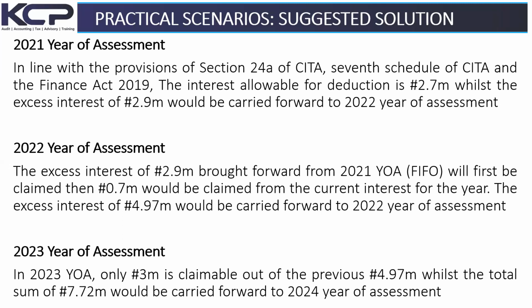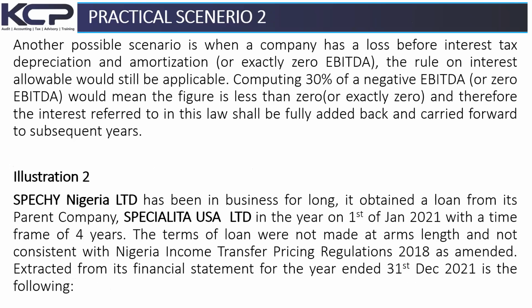And we make a total adjustment from the current profit of 0.7 in addition to the 2.9 to make the total of the 3.6 benchmark in the second year, while 4.97 will be carried forward. But in the third year, you have a total of 3 million as the benchmark, but 4.97 is already a carry forward. So you recoup the 3 million from the 4.97, carry 1.97 from the prior period, in addition to the 5 million plus that you have in the current period, giving you a total of 7.72. So that is what the outlook looks like in the first scenario.